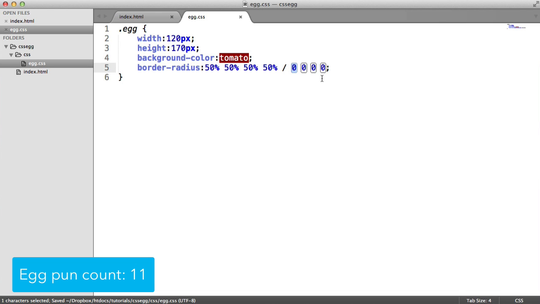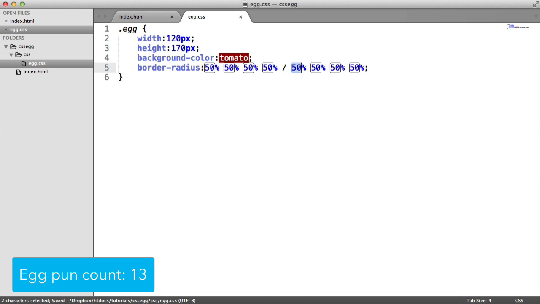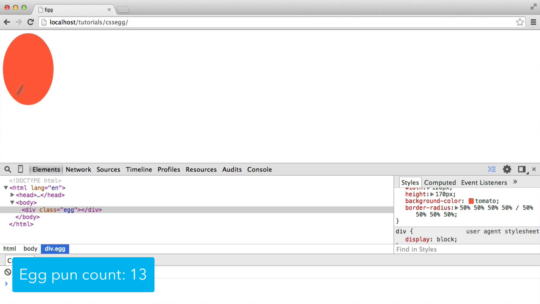So here we slightly vary things. Let's first of all do 50%, 50%, 50%, and again we'll experiment with these in the developer tools. So there we go. We've now got that rounded shape that we saw when we just gave a 50% value initially. Excellent. Now we're going to slightly modify these and see how that changes things.